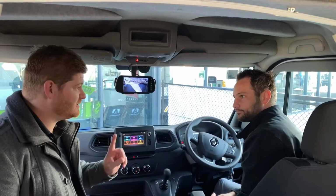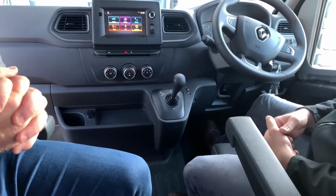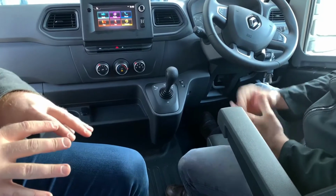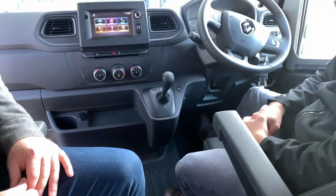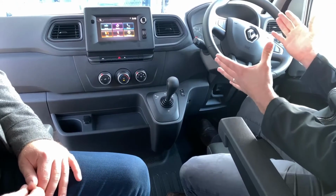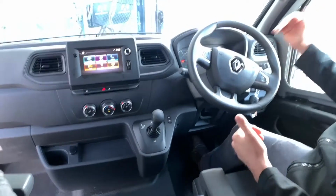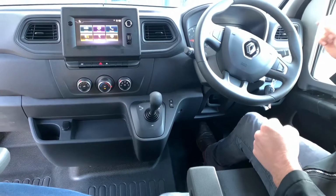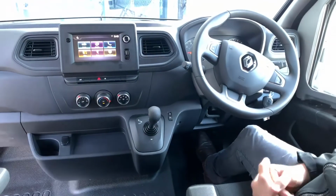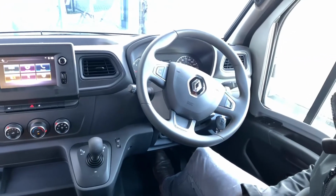One of the great features that I really like is the speed limiter. I use this in my car because we don't ever want to go over the speed limit. We don't want the red and blue lights flashing behind us. This features inside the Renault. It does. You've got two different kinds of speed limiters. This top one is a speed limiter, so you set it to where you want your max speed. Those 40 km/h school zones, set it to 40. You can have your foot flat to the floor and it will not go over 40. It also has the standard cruise control. Throw it on, your feet are off, you're cruising along.